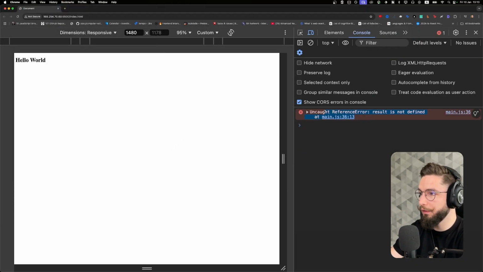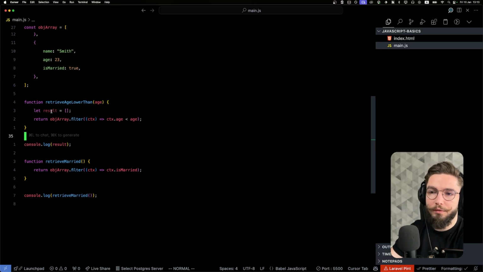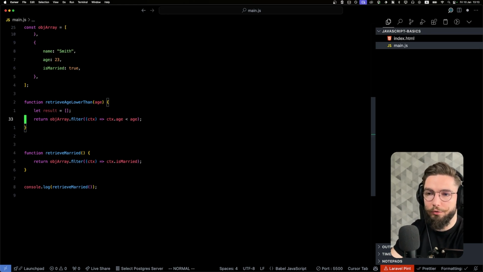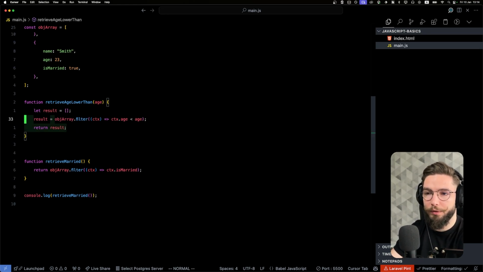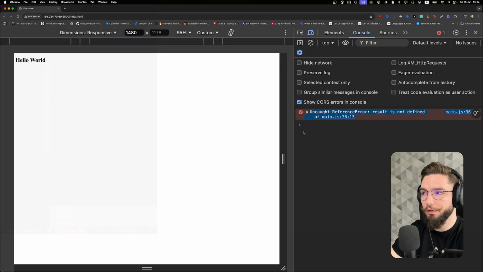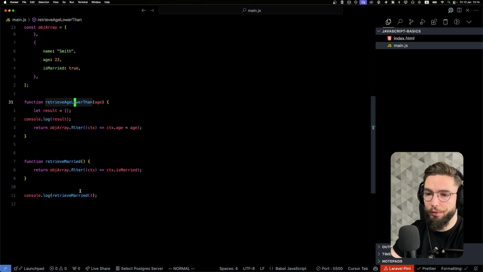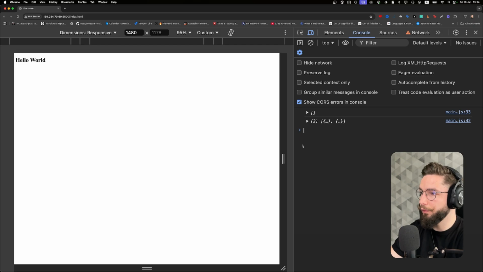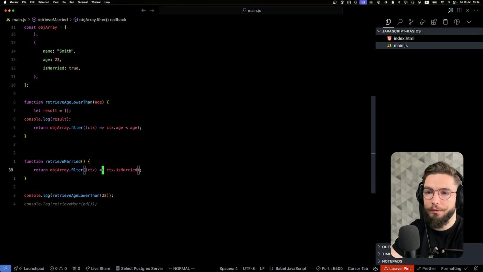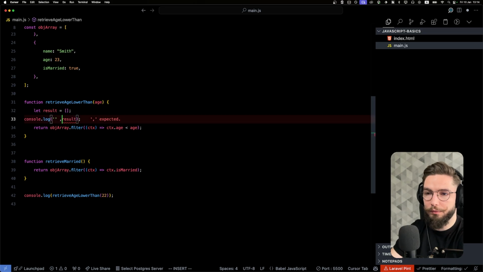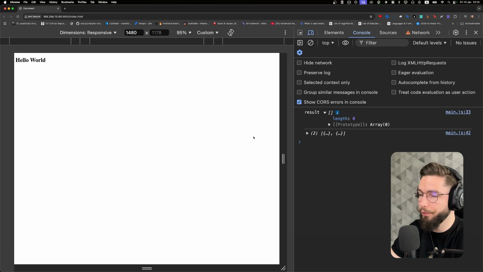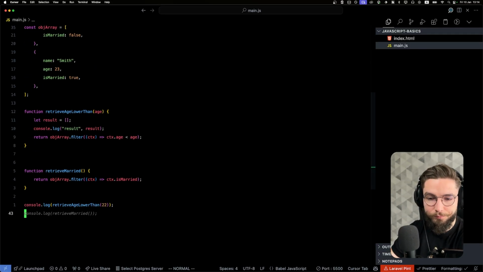It's basically gonna say reference result is not defined because this is block scoped. So basically what you're expecting if you create an object or anything, a variable, you need to actually have it block scoped. So if I go back here and console log the result, it's gonna show an empty array when I am using that one. I need to use the retrieve lower than 22. Okay, so you see this is the one, and let's make it look better. Result. This is the result with the information. Okay, those are some basics.